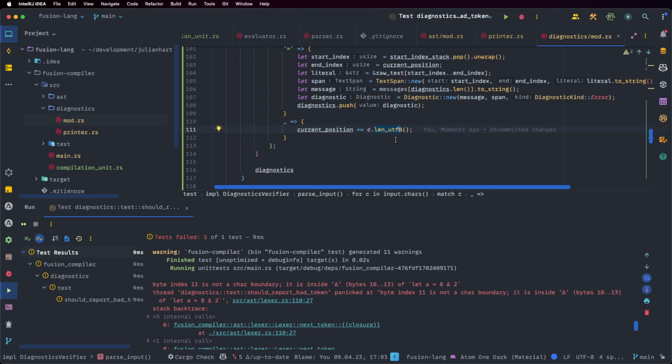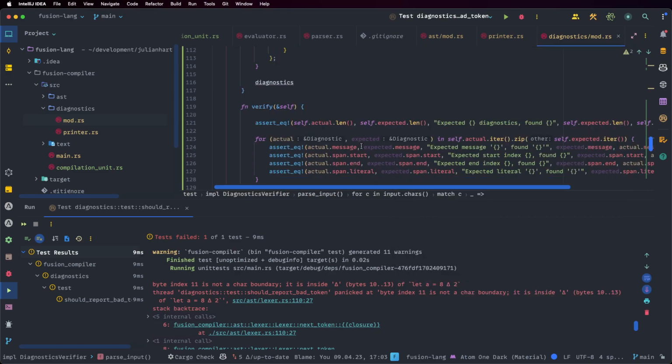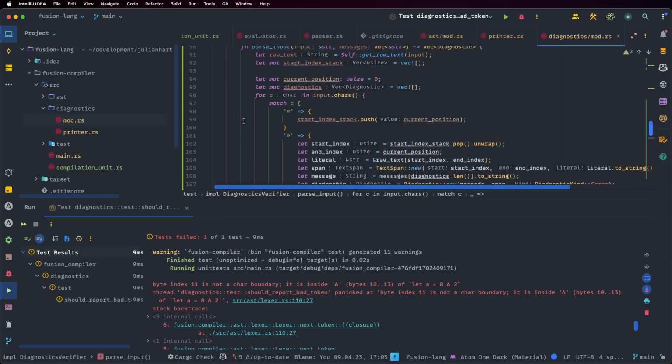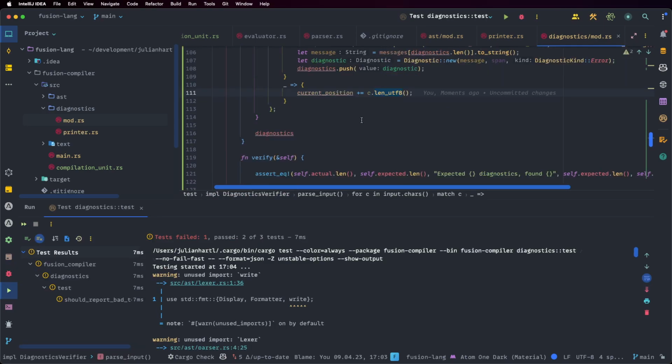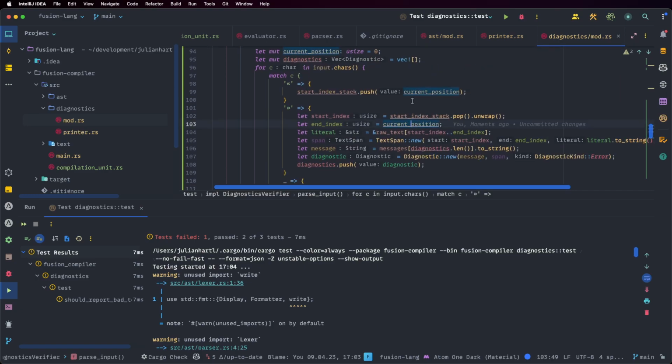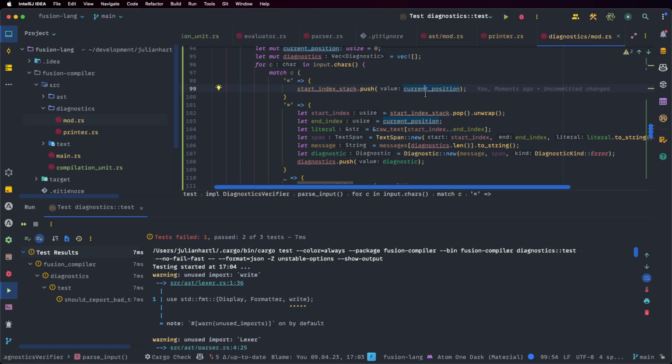It is inside. Okay. That's interesting. So we push the current position. Should be 10, right?